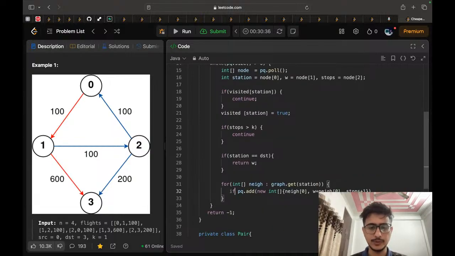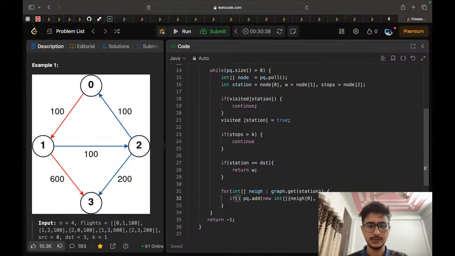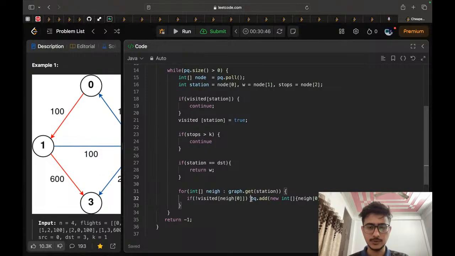And we will only put nodes which are not visited, neighbors which are not visited. So neighbor dot zero means this station should not be visited. Then we will only put it into our priority queue.